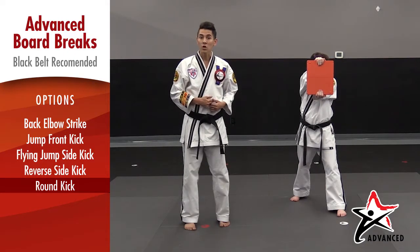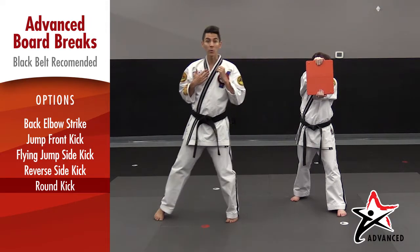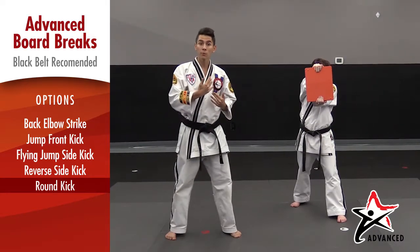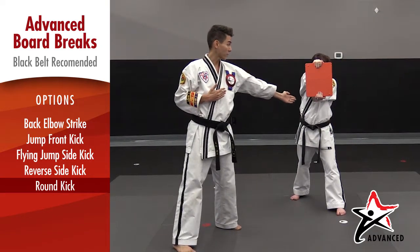For the round kick section of this board break, you're going to start parallel to the board. Now, if my chest is facing the same way that the board is being held, when I kick, my kick will finish in front of the board. As we want to go through the board, I want to add a little bit of angle. So what I'm going to do is step up by 45 degrees to ensure that I'm kicking through the board.